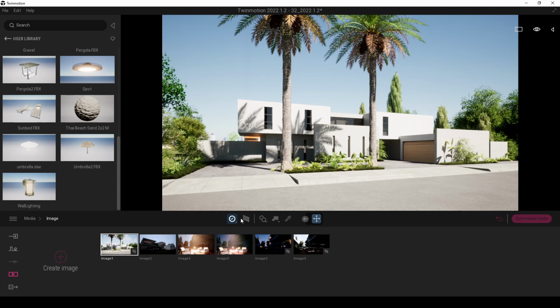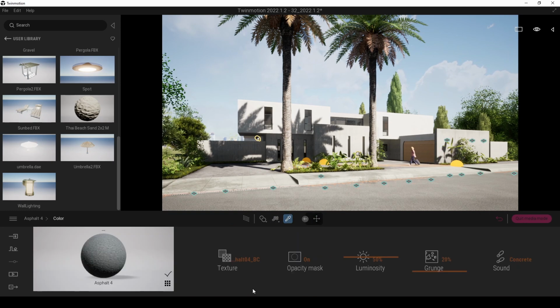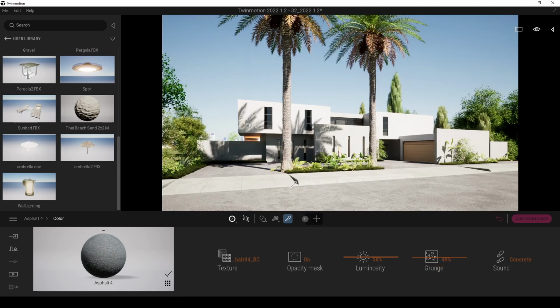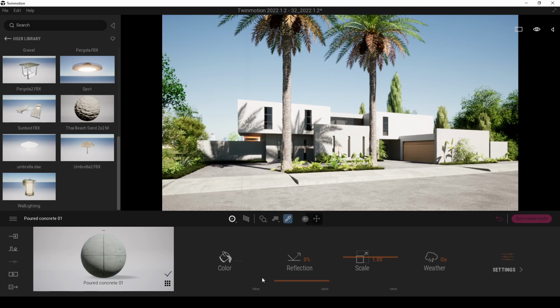Since I have lost the stains on the road, I'm going to increase the material settings for the crunch. It's 20%. I'm gonna make it maybe 40 or 50. Now we see more clearly. And also I'm gonna make it in the sidewalk. But as you can realize, we don't have any reflection. I suggest you use reflection for all of the materials, at least 50%.